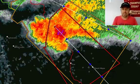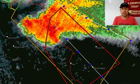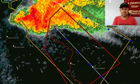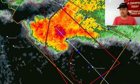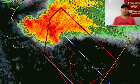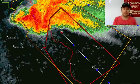It does look like the circulation is going to pass just to the west of the Oak Hill area, heading right in the direction of Mount Hope and Pax though. And this rear flank downdraft is probably where some very damaging winds are, just on the west side of that mesocyclone, because the wraparound winds there are parallel with that southeasterly storm motion. And I bet this storm has very large hail too, because it has a strengthening mesocyclone, greater upward motion as well. You can suspend those large hailstones for a longer time up in the storm.